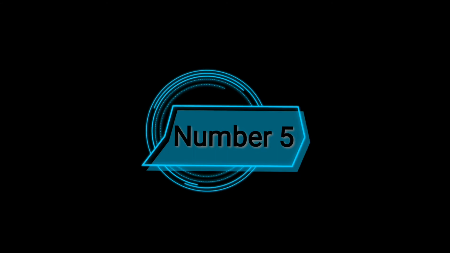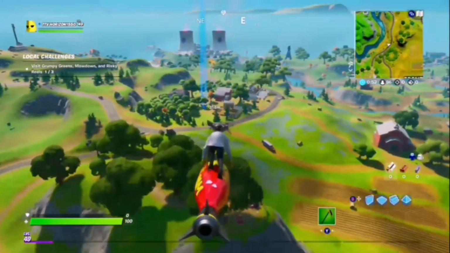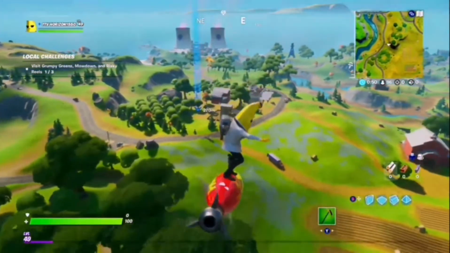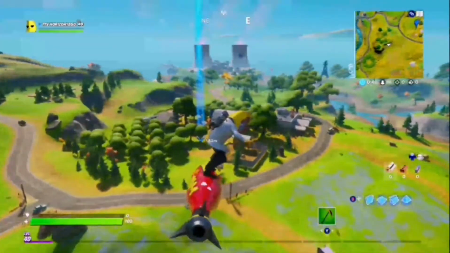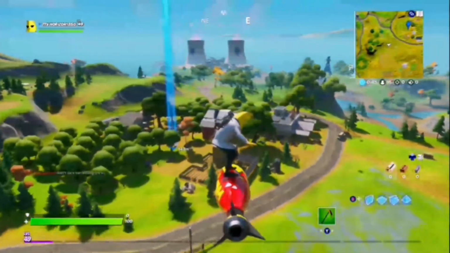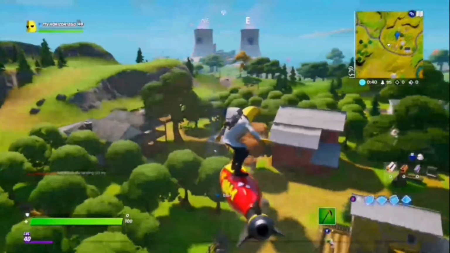Number 5. The Orchard. The Orchard is a good place to go if you miss your drop for Frenzy Farm, or if you want to go to Frenzy Farm after. The Orchard has lots of good loot, but also, be warned, sometimes not very good loot.